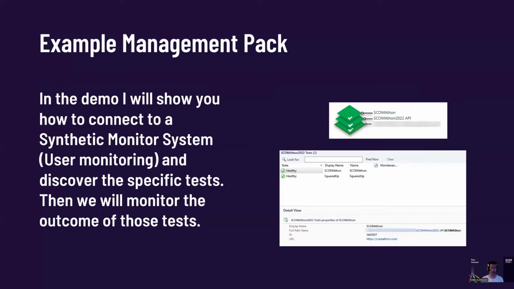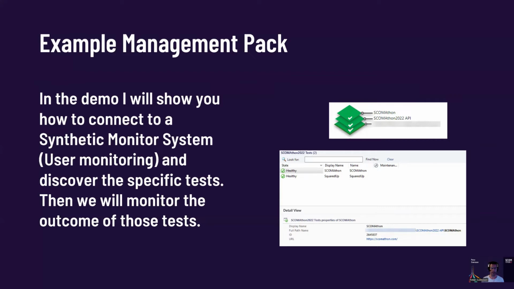For instance, one of those tests could be that you go to a website and log in with a user, click on a link, read information on a specific page, and if you get the information you want, you log out of the system. If everything works, the website is okay and the test is okay for that website, and if there's a problem along the way, the test will fail.